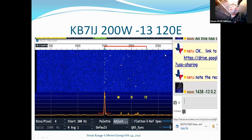This is mode 120E, the very, very sensitive but long 2-minute mode. And it's KB7IJ running 200 watts. And his signal level at this decode is minus 13.